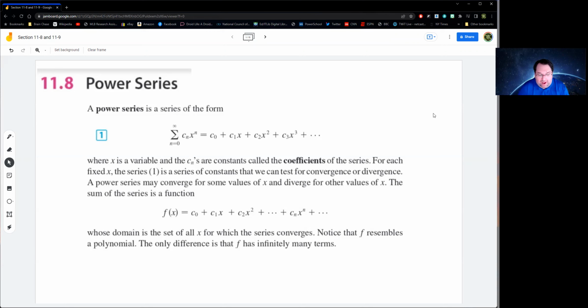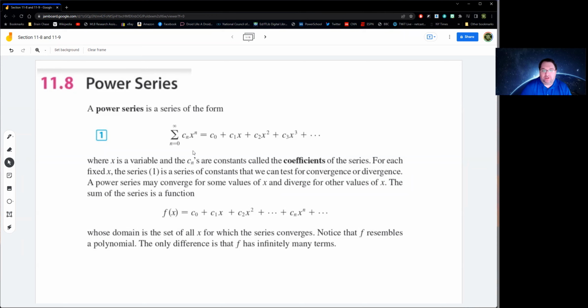All right, so a power series is basically, if you look at it, pretty much a polynomial that goes to infinity. It is of this format. It's a summation of a constant times x to the nth power. And it's a power series because x is a variable. So the n is going to change based on my terms, where x is going to be able to change based on the problem that I'm looking at.